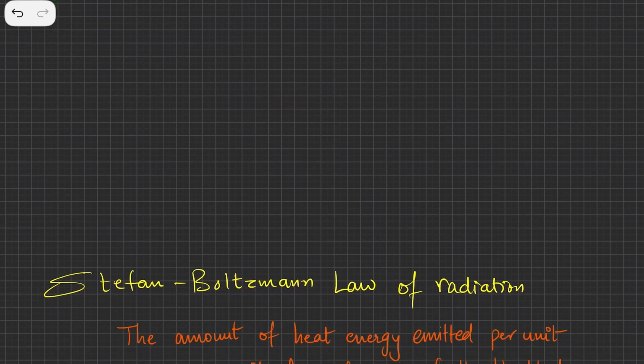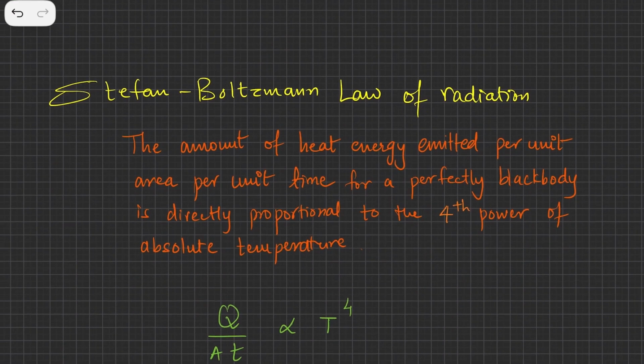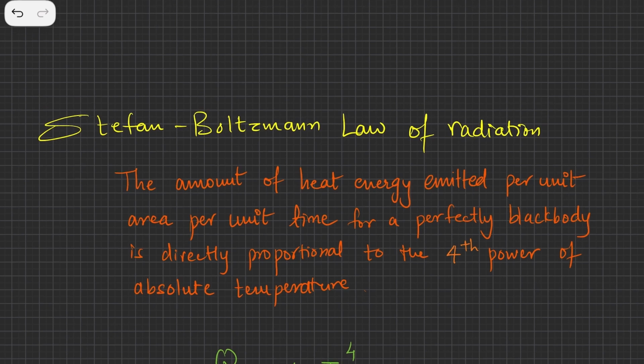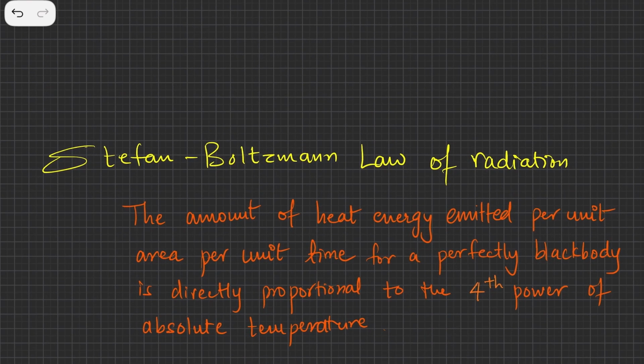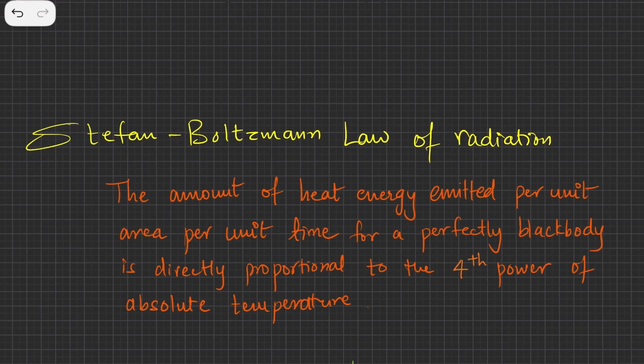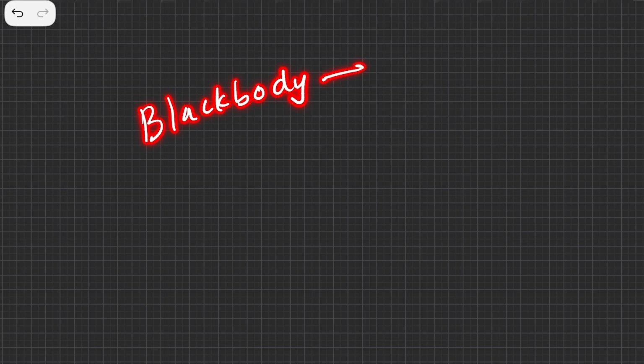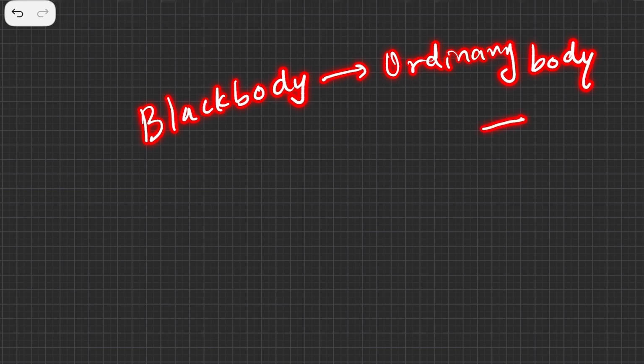So we are just continuing with the kinetic theory of gases today as well, and this would be the end of kinetic theory. We'll be starting with a new topic in the coming videos, and the last topic is Stefan Boltzmann's law of radiation. So Stefan Boltzmann law of radiation is very simple. It is applicable to black bodies, but with a small tweak from here and there we can apply this for ordinary body as well, but right now in the original version it is for black body.